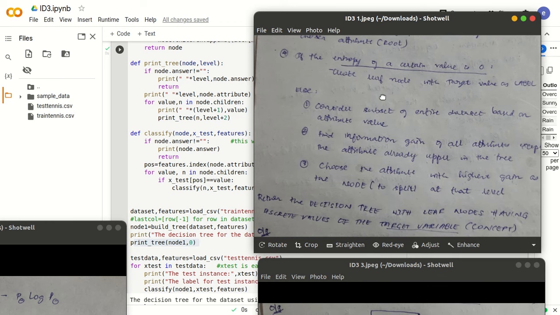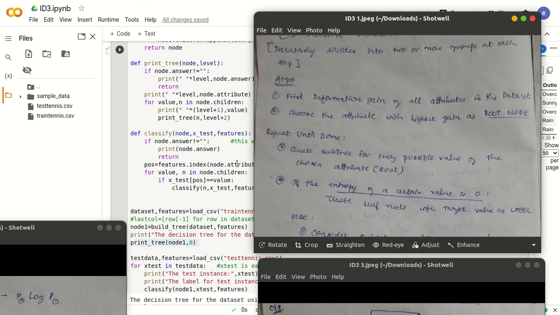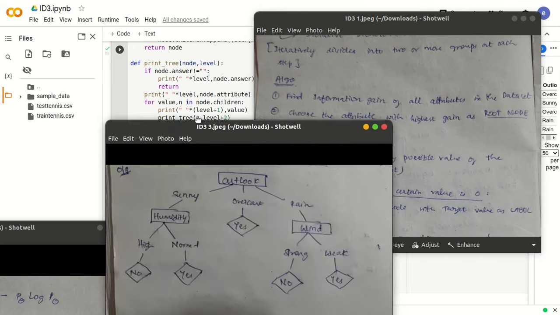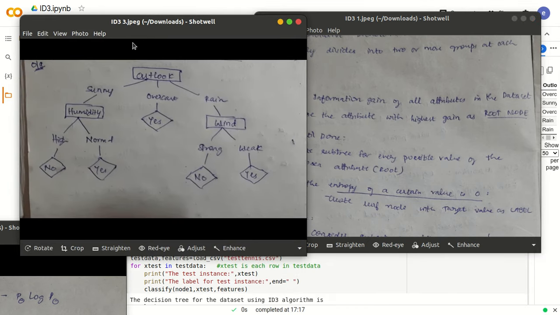Now this is extremely useful and required while learning the program as well. Let us just see how the output will finally look. Now this is what we get while we are writing in the theory exams. This will fetch us nearly 10 marks. Now this is the decision tree.